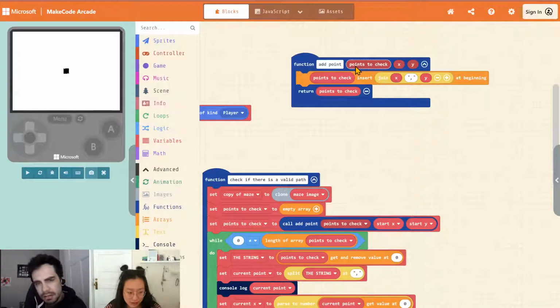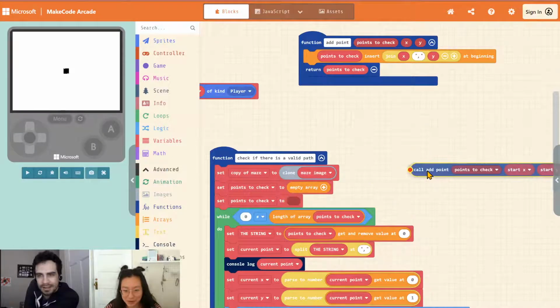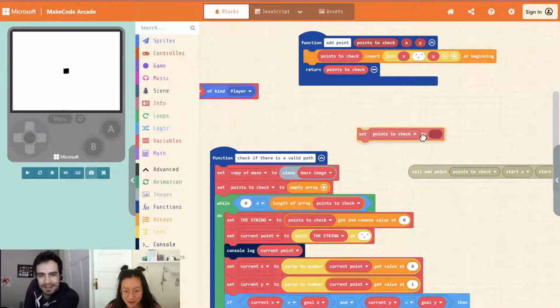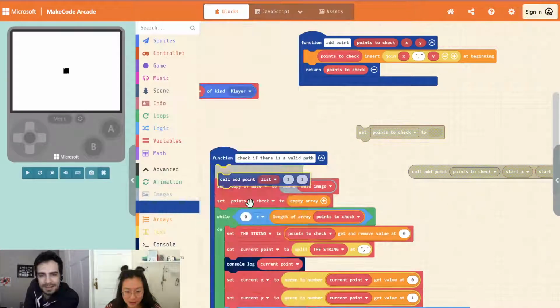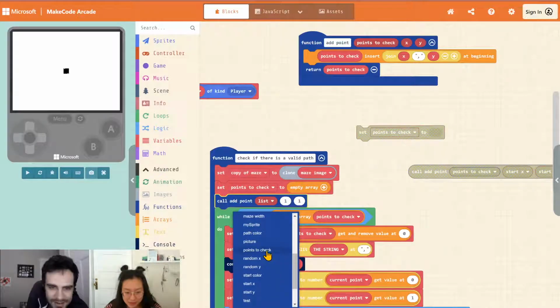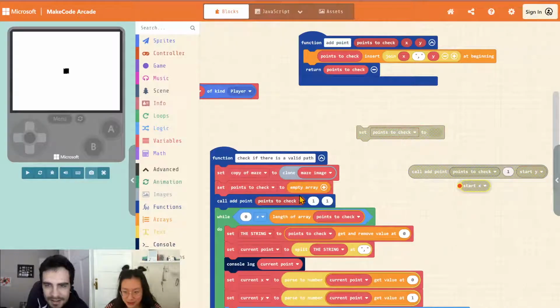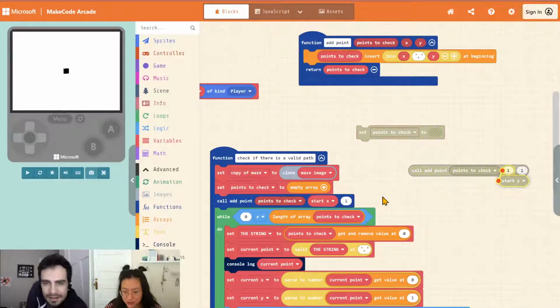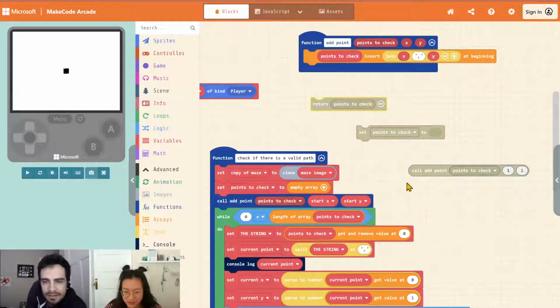You don't need to return it. Since we've been having trouble with returns lately, I would probably just take that out and just call it like a normal function. Okay. Then we will take this out. We'll just call add point with points to check. And then we're going to pass in start X, start Y, get rid of this, goodbye.